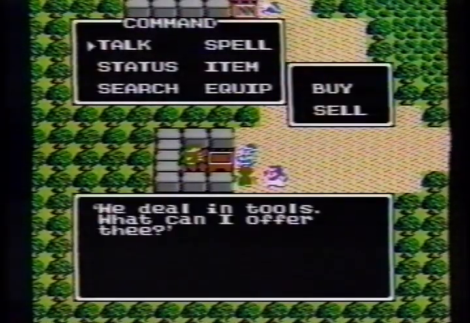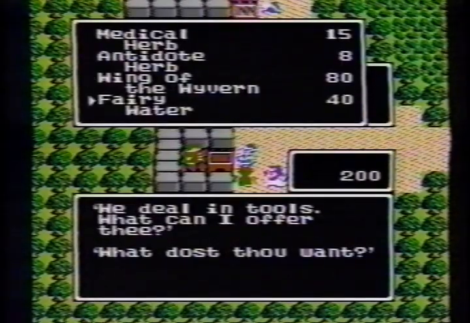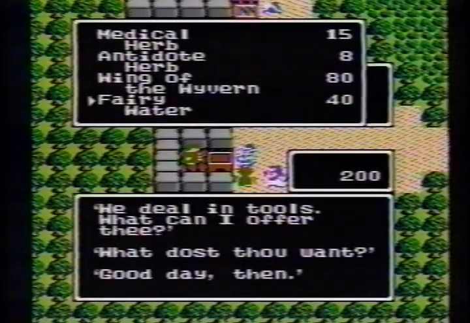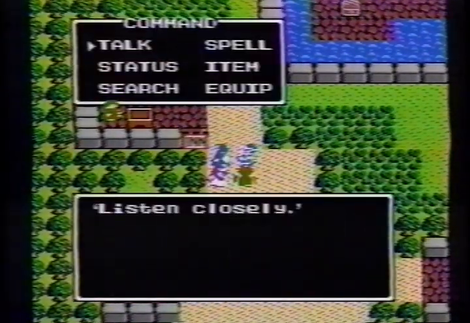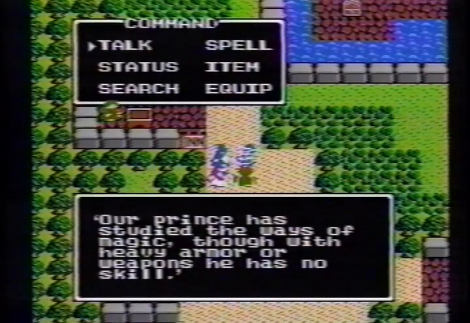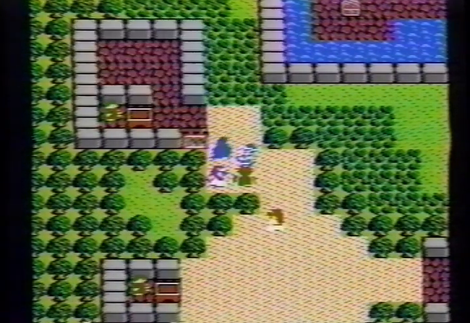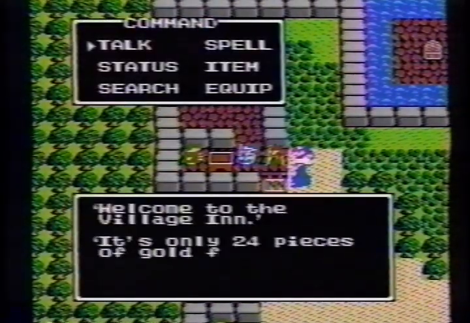The tool shop in Cannock Castle offers another new item. This fairy water is helpful because it repels enemy attacks during your travels. You may notice that the prices for items and services will vary from town to town. The farther away you are from your starting point, the more expensive things may be. This inn, for example, charges 24 gold pieces for a stay.